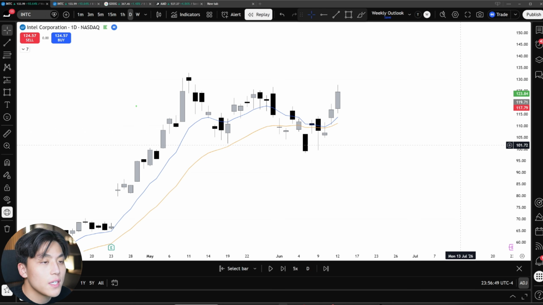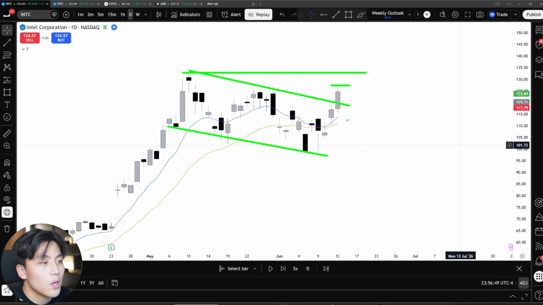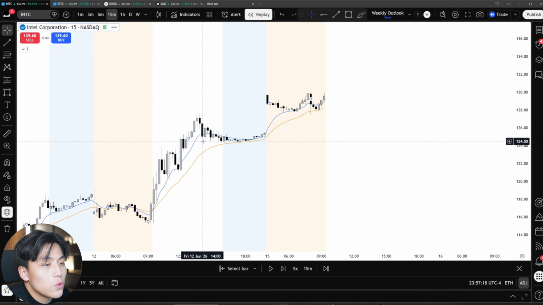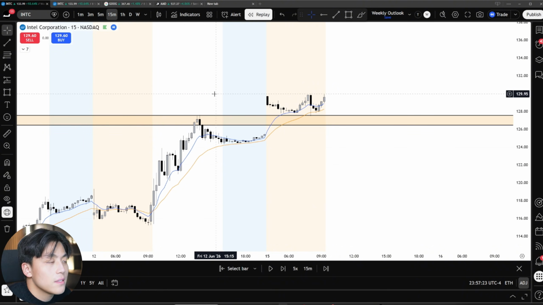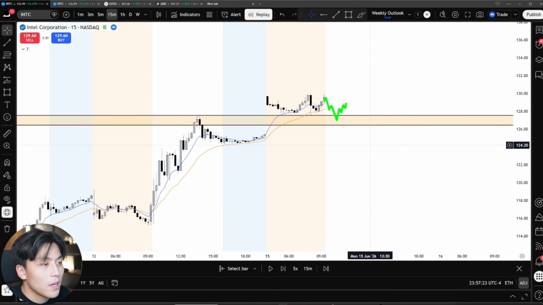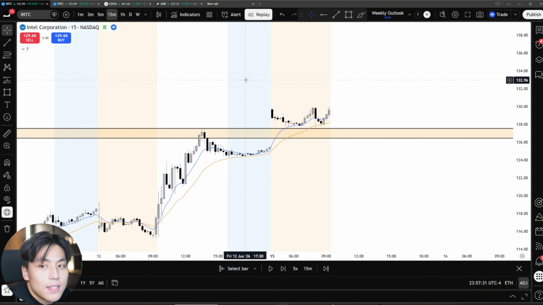All right, so as you can see, we're on the very next day here on INTC. And as I mentioned, we recently broke out of this daily flag pattern and we ended up having a nice strong candle close. So for INTC coming into market open, if we can break above our previous day highs, the next level that we're going to have is all the way towards that all-time highs key area, which is 130 here. So if we go back onto the lower time frames, the key level coming into market open is simply going to be that previous day highs. And all we're looking for is the hold of our previous day highs, looking for a push back up in towards our pre-market highs and our all-time highs here on INTC.